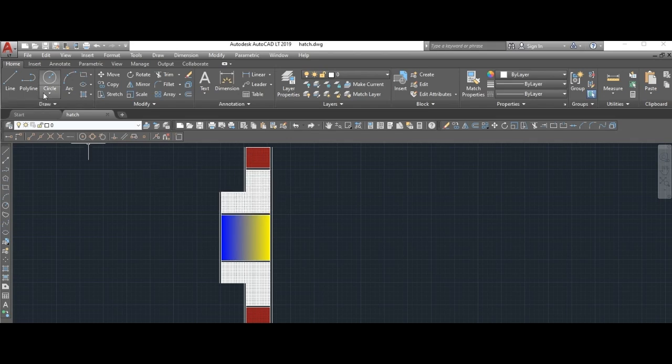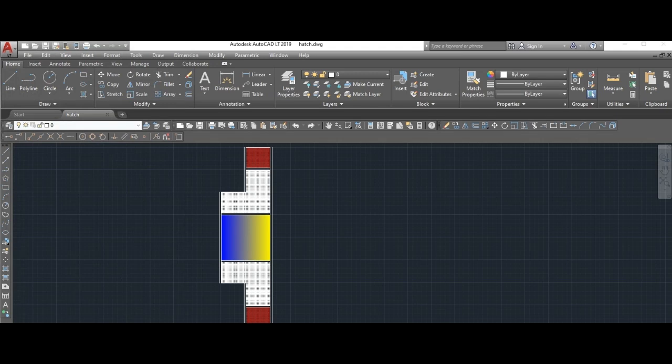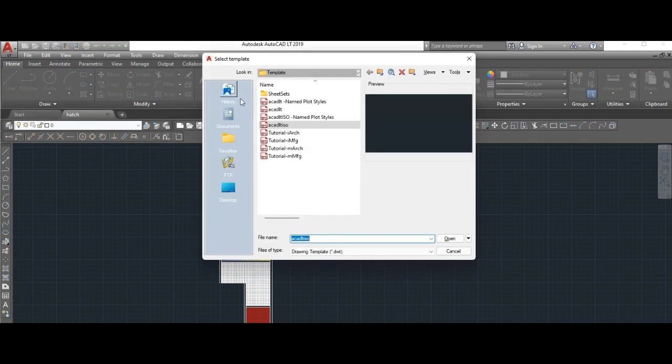So let me click File here. I click New. Then I type the file name I want to use because it's a new file. So let me just call it a hatch drawing.